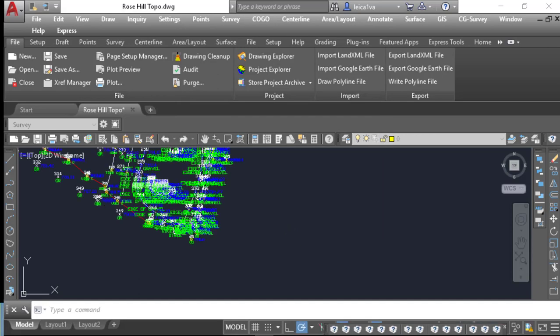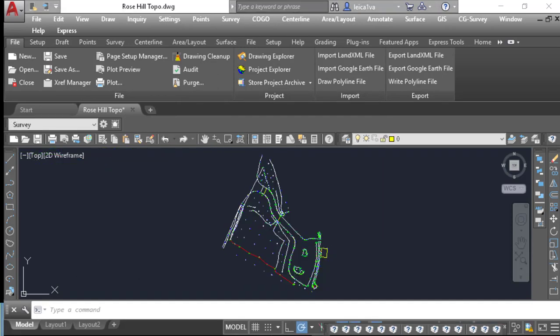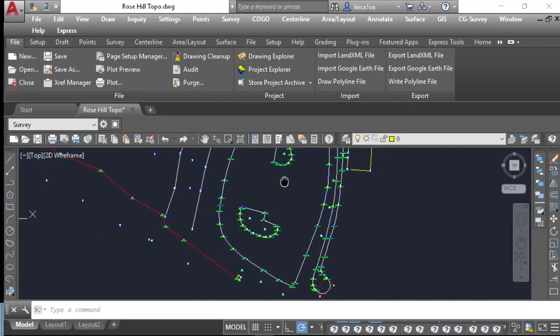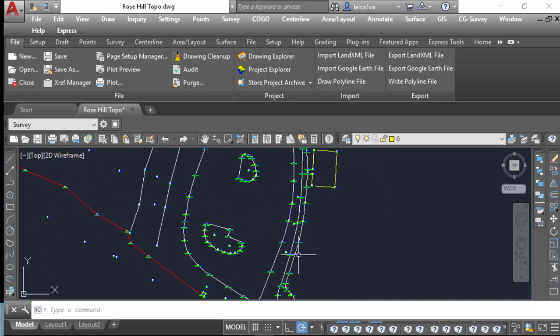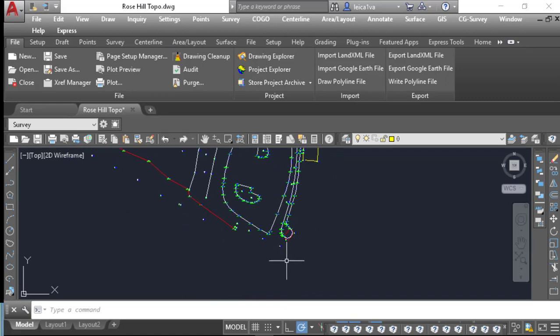And you'll notice that our line work has come in. I have resized my point attribute so that we can see our line work a little better. And we'll just zoom in a little bit. And you'll notice that we have a parking lot. We have some islands in our parking lot. Here is a picnic shelter. And I'll zoom down here at the bottom.